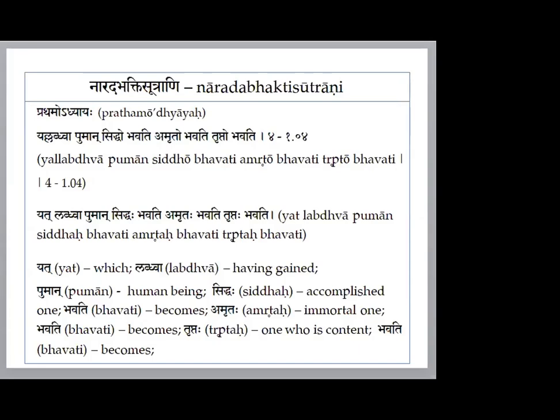Now we are going to look at the next three sutras. The next three sutras talk about what happens to the person who attains or gains the bhakti. So those are the three sutras we will look at today. We'll start. So what we are going to look at is the fourth sutra.